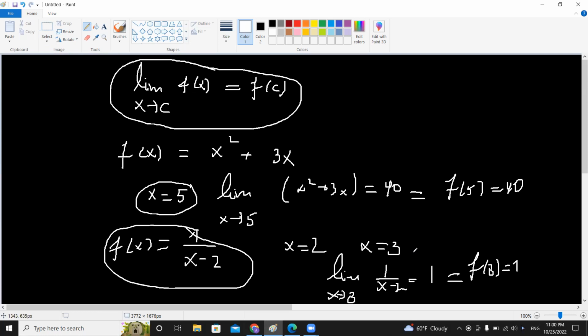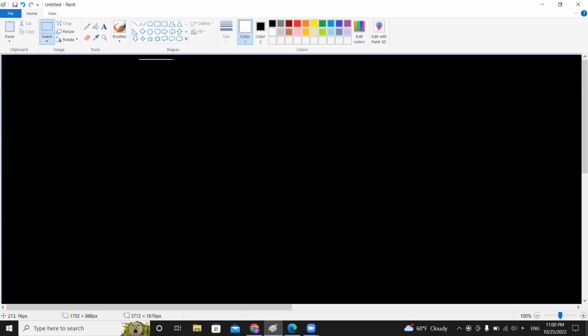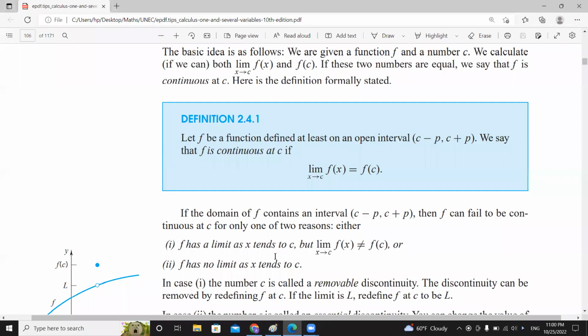The function can be discontinuous at 1 point or 2 points, and it can be continuous at many other points, infinitely many other points. So from these examples, we see that the domain of the function plays an important role here. So let's go into detail on continuity and, moreover, the discontinuity case.